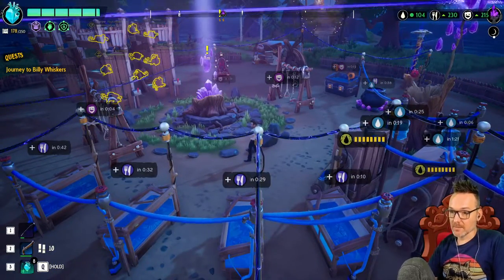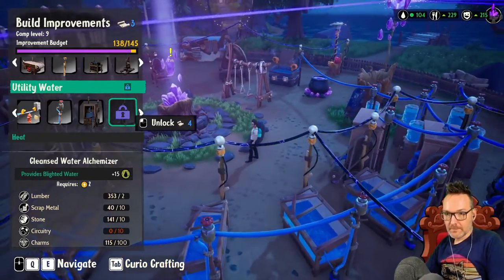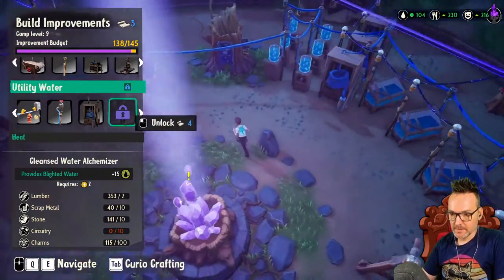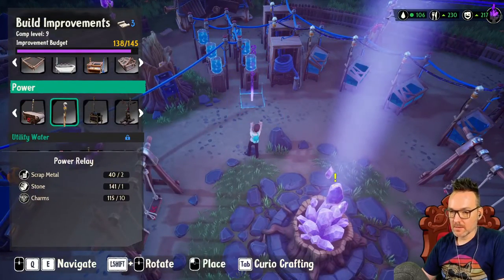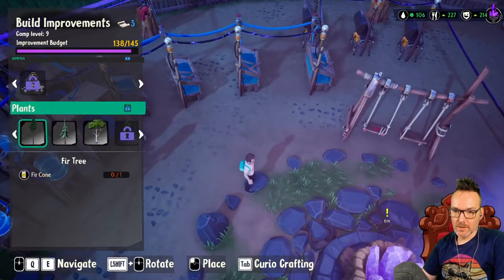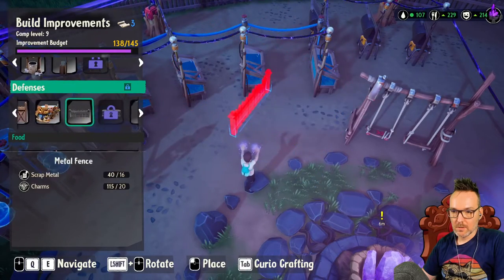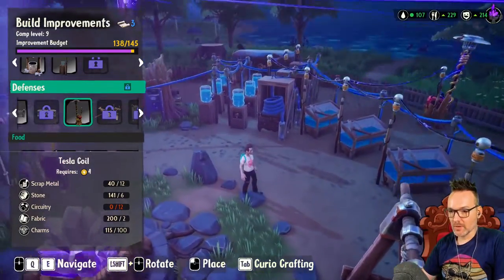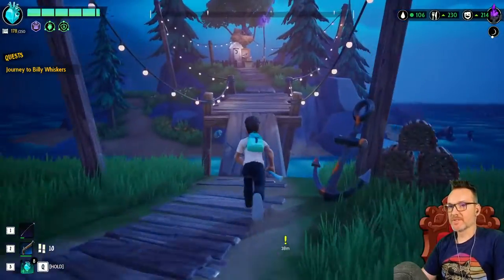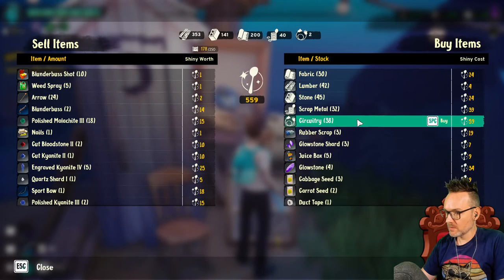And I still have, which is awesome, I still have some improvement budget left over, so that's good. So probably what I'll do next is, if I get, well, wait a minute, can we do, how much is it for another, okay, 12 circuitry for Tesla coil. You know, I'm gonna do it. I'm gonna do it. 12 circuitry. Oh god, maybe I might not have enough money. 12 circuitry. Do you have enough? 1, 2, 3, 4.